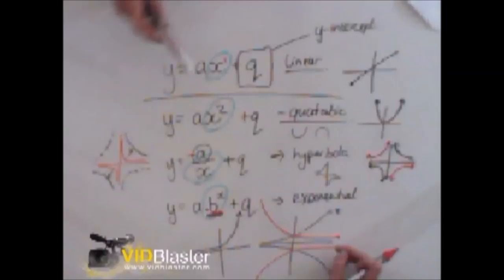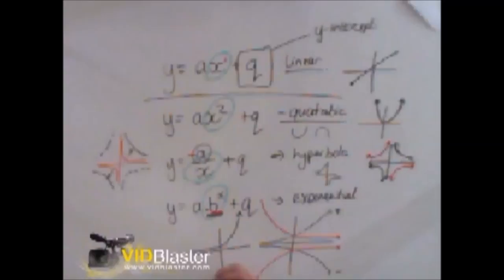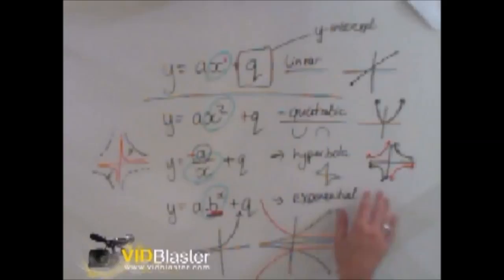Now, asymptotes. We have spoken about them, but they are quite difficult to understand. We've said that the hyperbola has two asymptotes, horizontal and vertical. The exponential has 1. How would you explain it to your class? Well, an asymptote is a place where your graph doesn't exist. Our vertical asymptote over here is quite clear because x is 0, but the horizontal asymptote is a little more difficult to understand. Basically, we have to find a place where the graph doesn't exist anymore.